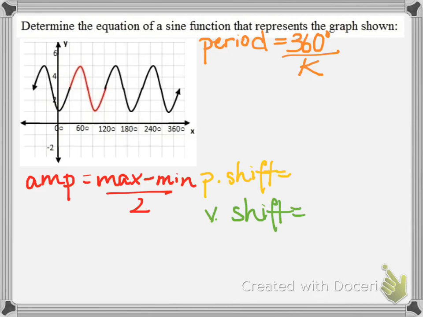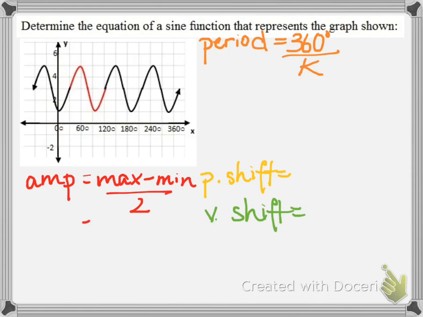Determine the equation of the sine function that represents the graph shown. In your textbook, you wouldn't see that it would be highlighted. It would just be a black graph. But I colored in this part because it's a sine function and that's what they're asking. But also because it has a defined start and end that really helps me figure out my answers.